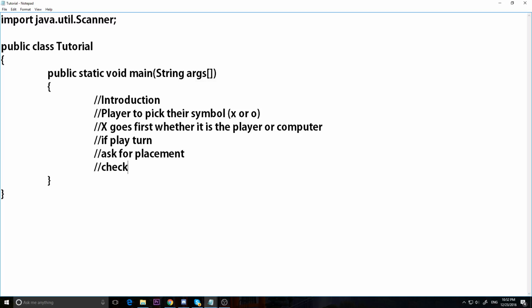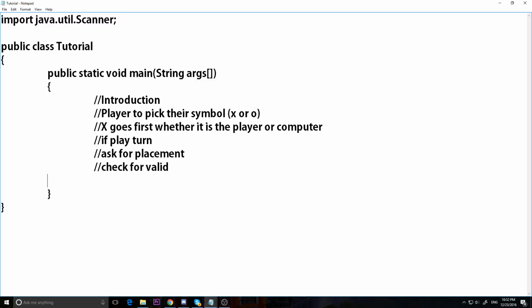We'll check for valid input, like if there's already something there, you can't go there. We've got to make sure it's valid and it is actually a number that we give them, which we're going to label the tic-tac-toe board 1 to 9. You choose 1 for the top left and 9 for the bottom right, and they go across like a phone kind of deal. And you have to enter in a number that's valid.